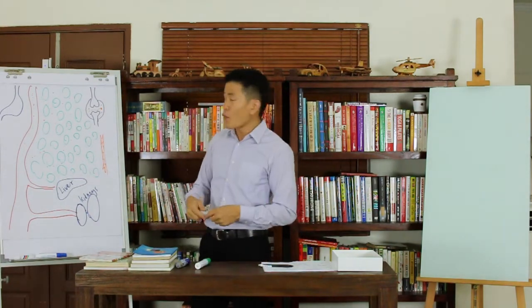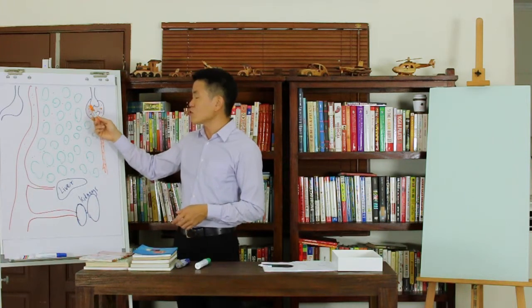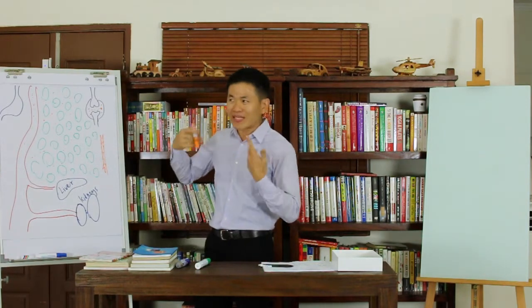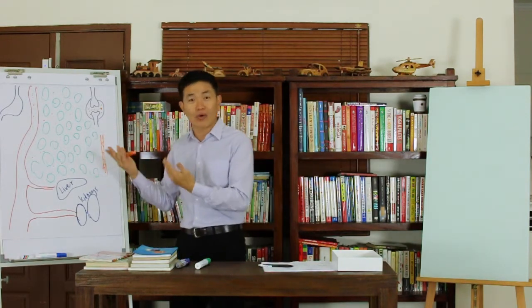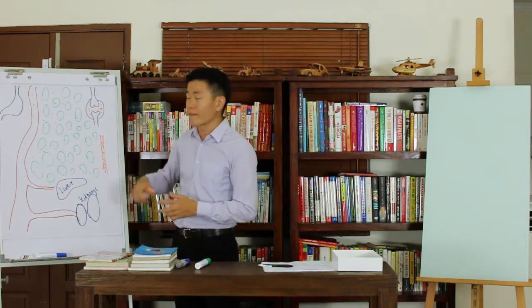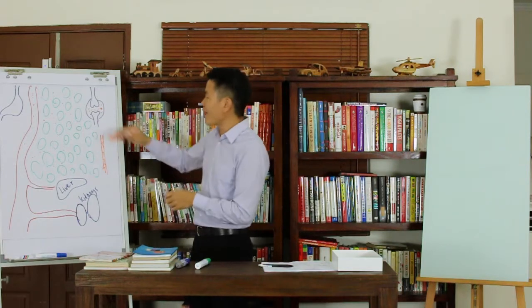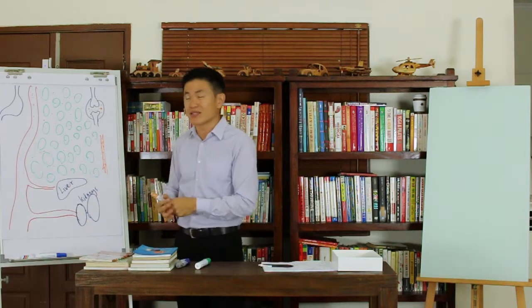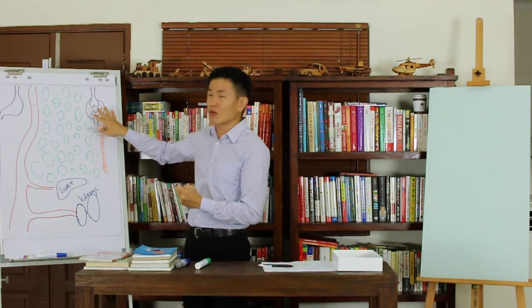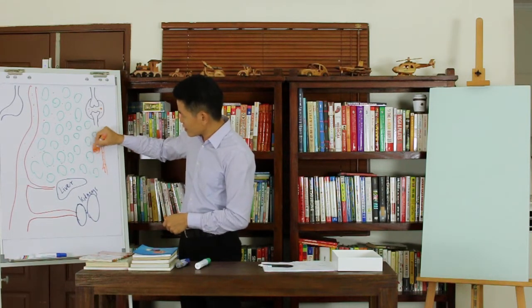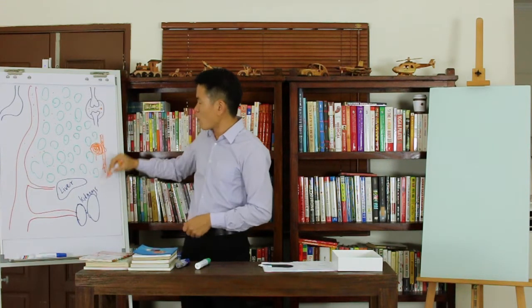And there's another place. I don't know why, but it seems the body is selective about where to hide the uric acid. First it likes to hide the uric acid inside the joint, in the synovial fluid. Then when that's full and you have very frequent gout attacks, which means there's no more space to absorb uric acid, the uric acid will deposit underneath the skin, and eventually it will form a lump called tophi.